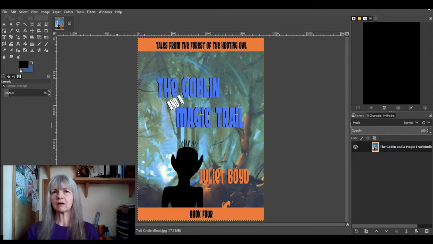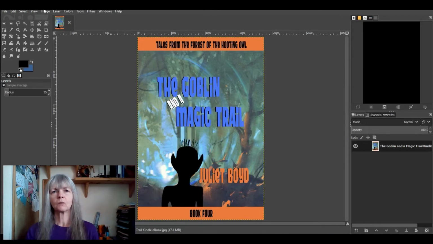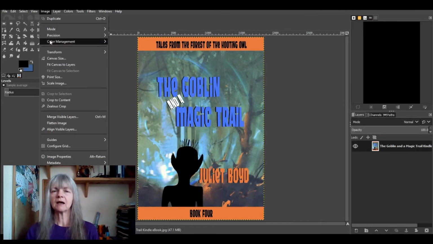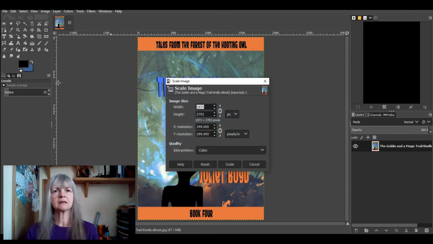This is an ebook cover that I created recently, which I made by cutting the paperback cover down to size. However, I know that this image is still above 4 megapixels and so won't be accepted at all distributors and retailers. How do I know the size of the image? Well, if I go into Scale Image, I can see the size of the image. You'll see there's a height and a width given in pixels.